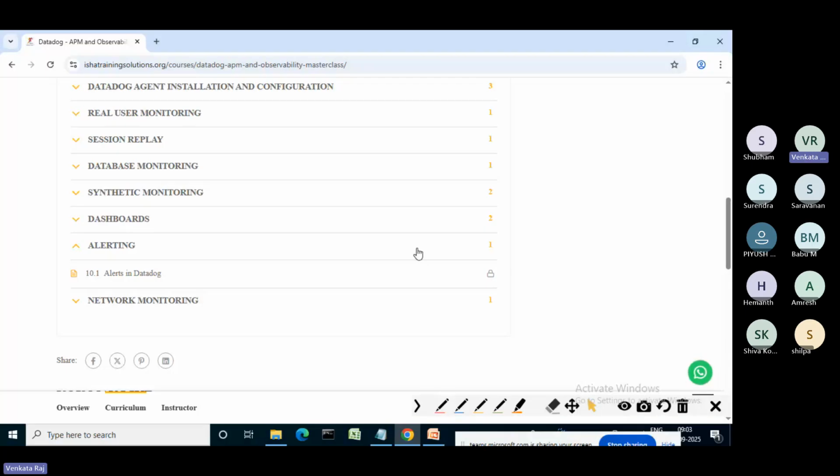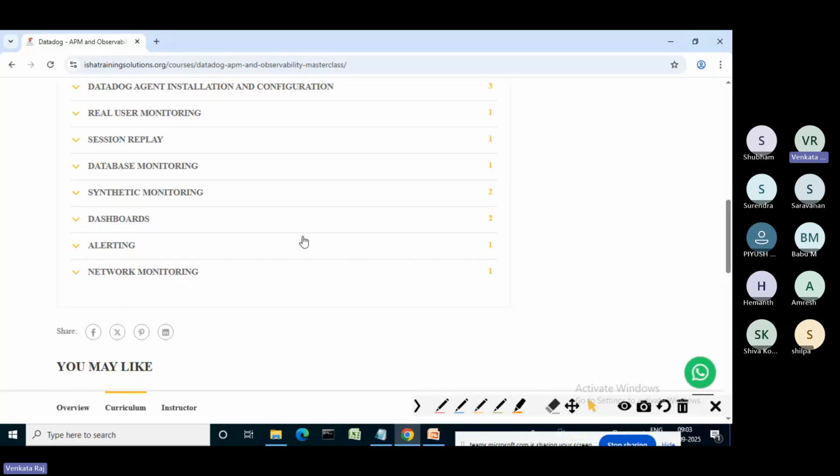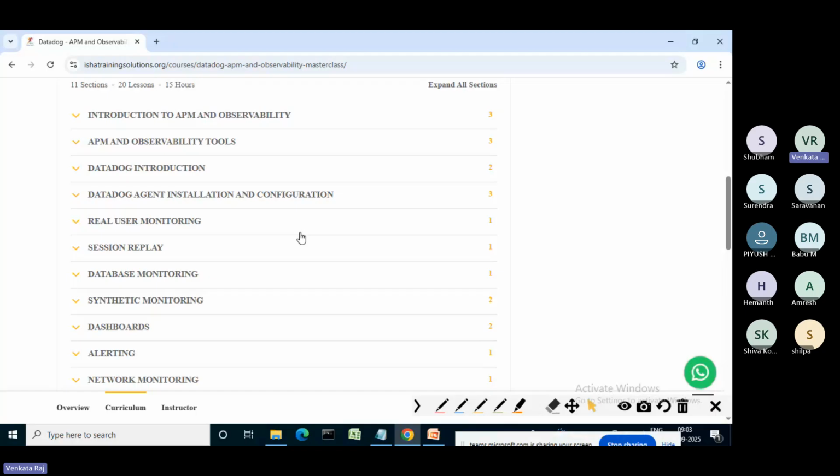So a real user, when they come and use the application, will they be able to know that an issue occurred, guys, during the midnight? No, right? Because you have already fixed it before they started using the application. So guys, this alerting actually helps. Yes or no? So we can create alerts in Datadog, and then we will see how to do the network monitoring, guys. How to do the network monitoring in Datadog. Okay. So these are the different modules, different features which we are going to cover for Datadog.